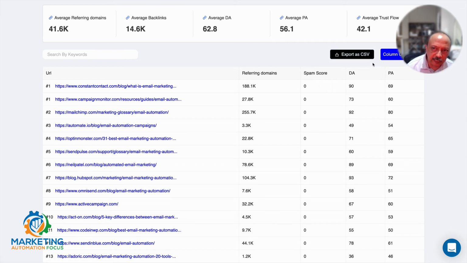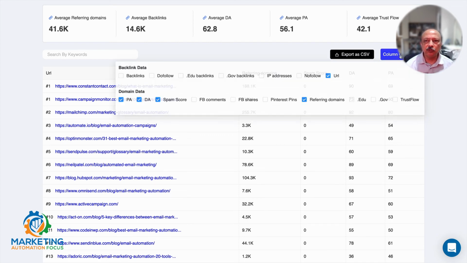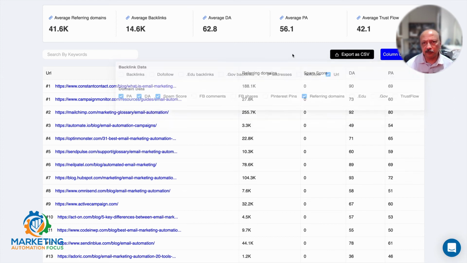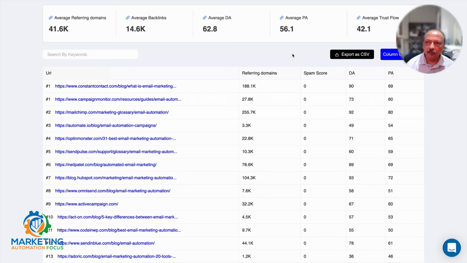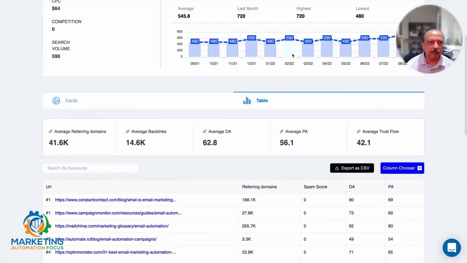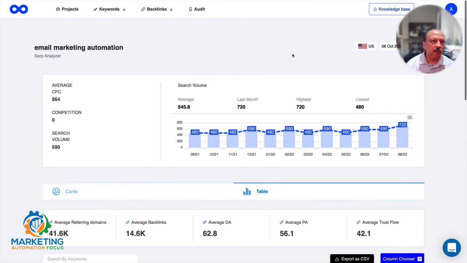You can export the data, and you can choose columns. So you can select, deselect here. So that's pretty powerful. I think that was a great thought there, to have that feature or option for us to customize that information or table here. It just got released, so I haven't used it much. As I mentioned, I just used it an hour ago.